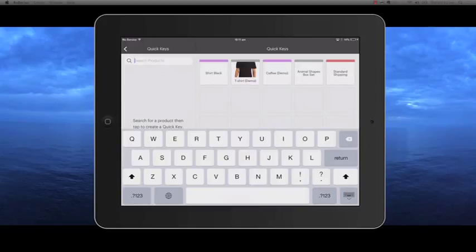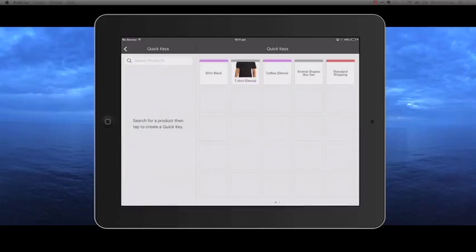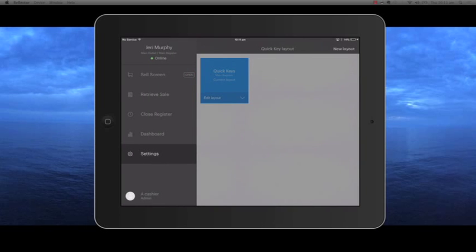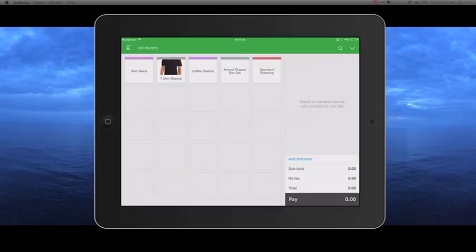Okay, so there's our products that we've added to our quick keys. Let's now go back to the sell screen. So we go back to the sell screen by pressing that little, just like in Xero, those little bars at the top left-hand corner. You can just keep pressing the left bar and that'll keep opening up the menu until you get back to where you need to go. So I'm going to the sell screen now. And you can see that my quick keys have now updated so that I can see what's there. Okay, so it's that easy just to simply add them in.